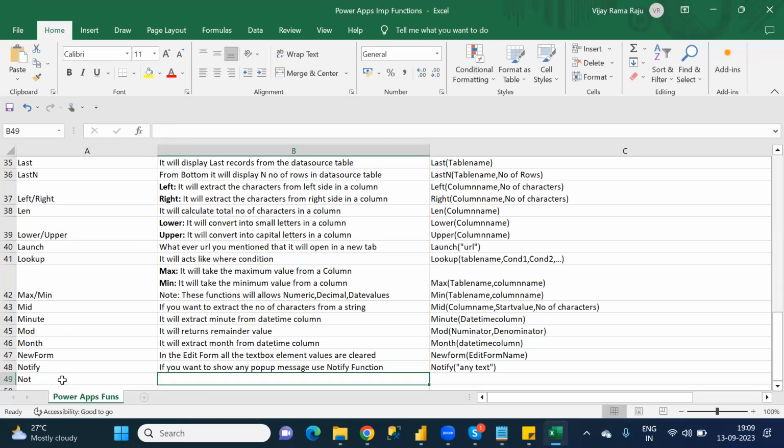Not is a logical operator, and this acts like not equal.